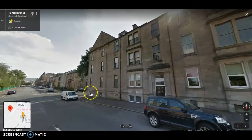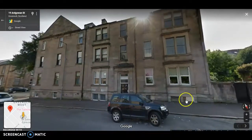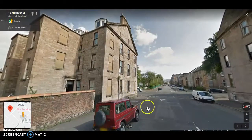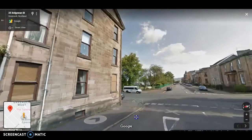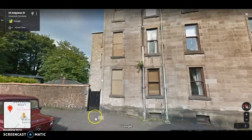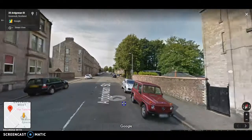Well, in Greenock we have 3 levels and a basement. People say it's a basement floor. And there's always a level under the ground here, and people are living in it. The windows, you've got a window at underground level. These ones are that far under, they've been blocked up. Over here as well. But look, how ridiculous does that look? Absolutely ridiculous. They might be basement flats now, but I would suggest that they were originally the ground floor flat.